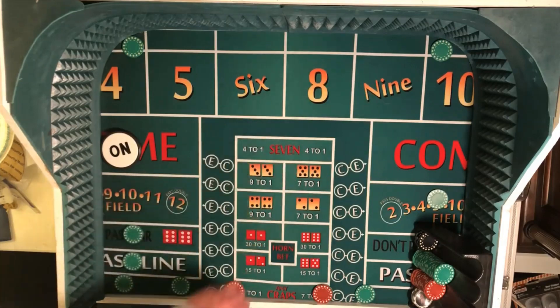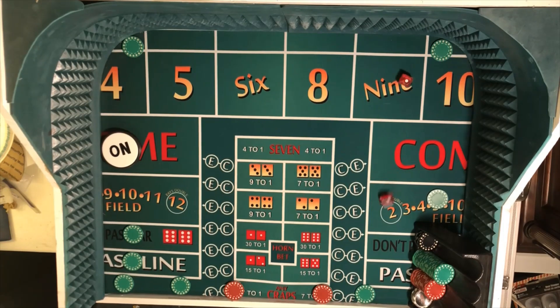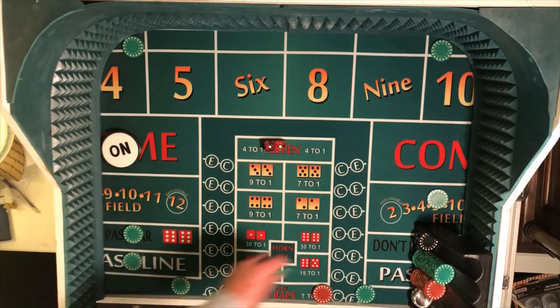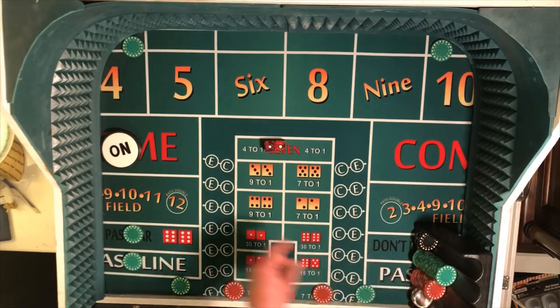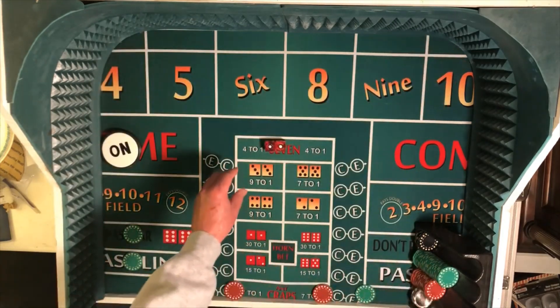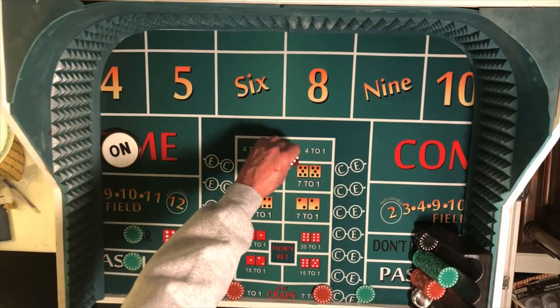3-5-3-6. Got our feet set, got our dice set, throws away — and snake eyes. We win the pass line, the don't pass loses the pass line, so again that is just a wash. However, that is a horn number, so the two outside numbers come down just like a score hit. It is not fully populated any longer, so we're going to take down the lay bets also. Try this again — see if we can get a number established on this throw. Looking for an inside number.